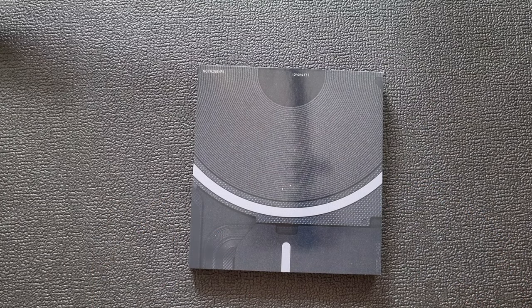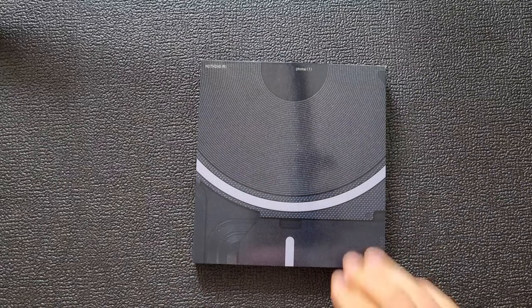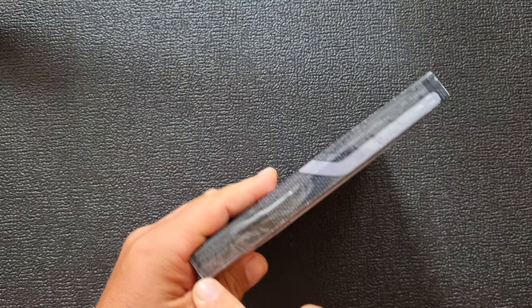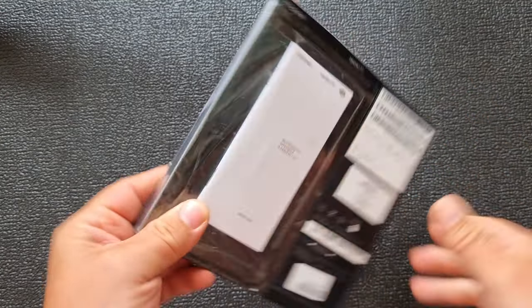And there it is, Nothing Phone. We had Nothing Ear earbuds, and now we have a Nothing Phone. Nothing Phone (1). It's a very slick box. Huh? Oh, slim. Slick too.